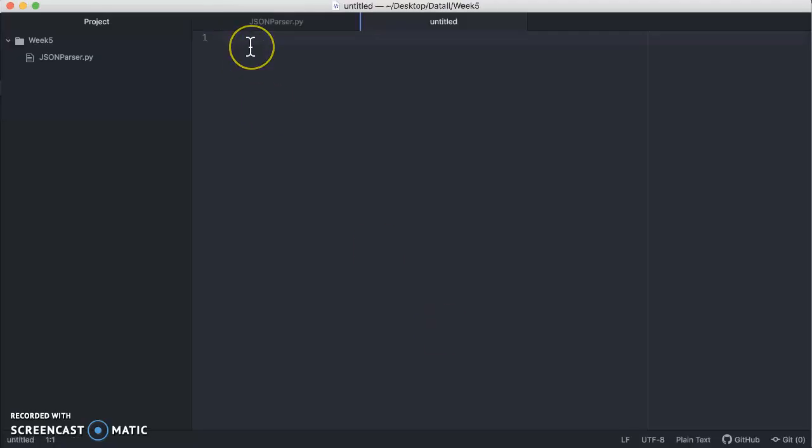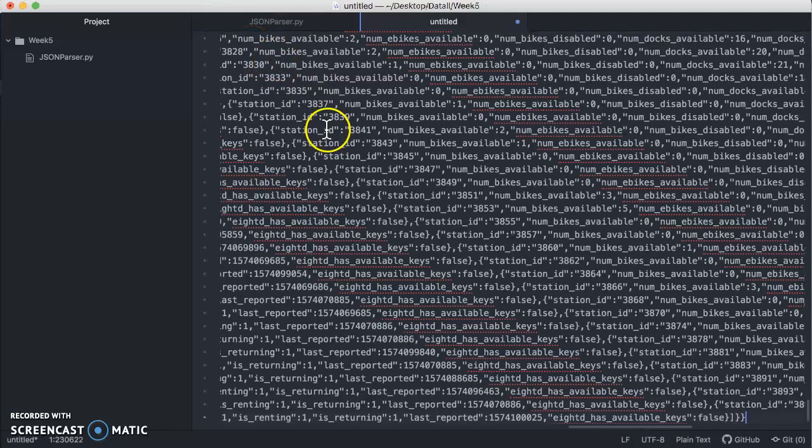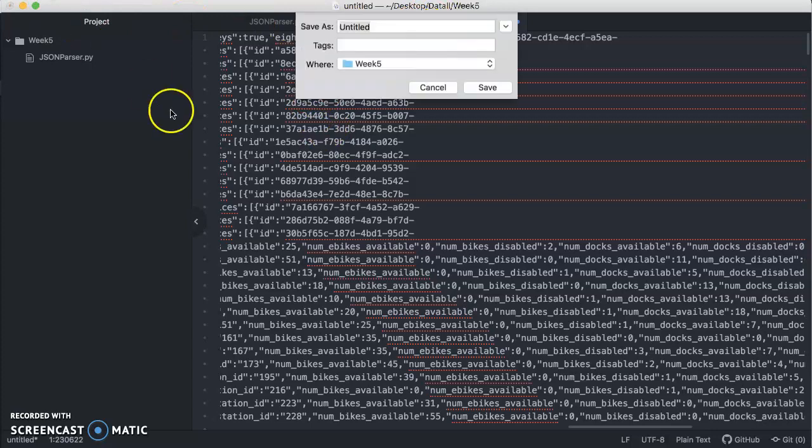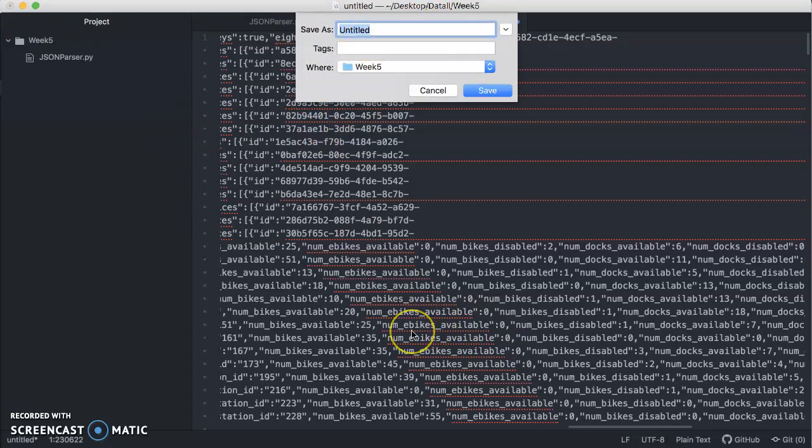So I'm going to create a new file in Atom. I'm just going to paste this in willy-nilly, right? And I'm going to save this. Again, I'm going to do a save as here. And I like doing this in Atom because it's not going to cause me any grief with curly quotes or anything like that. And we'll test this and make sure that it's the case.